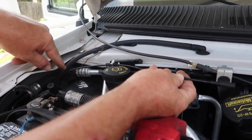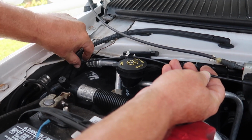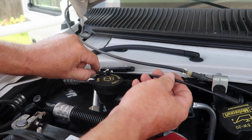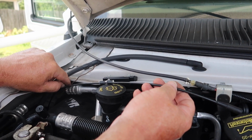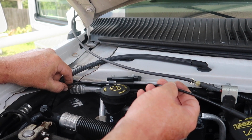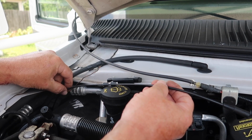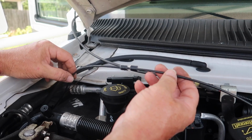It's behind all this stuff, way back behind the firewall and the fender, and it costs a lot of money for Ford to repair this. If you could do it yourself, I can show you how. Basically there's a T with a canister behind there, which you can't get to. It's behind the firewall. That little piece of rubber dry rots and creates a vacuum leak. Since you can't get to that part and it costs a lot of money to fix, I basically took this piece out.